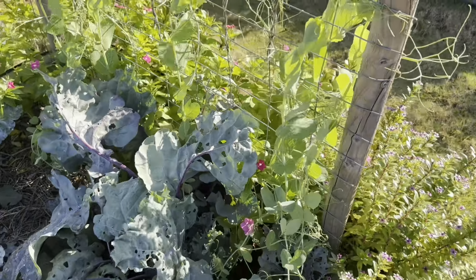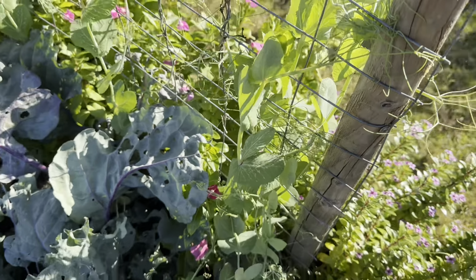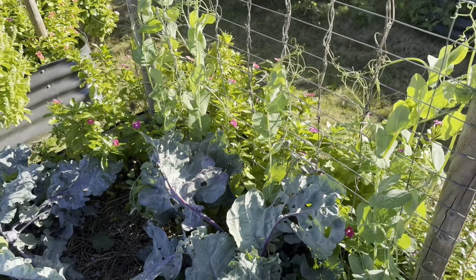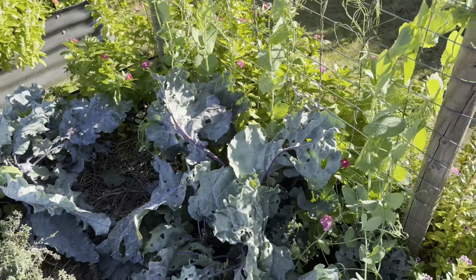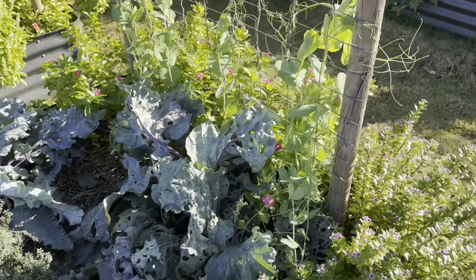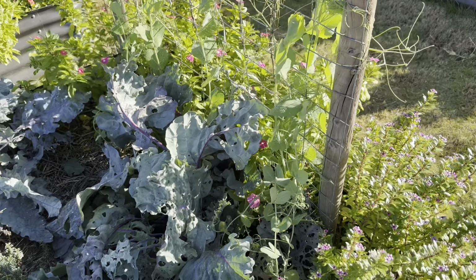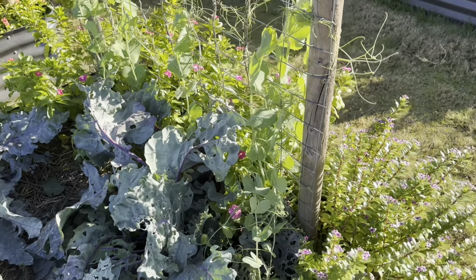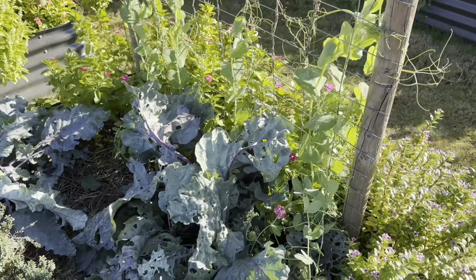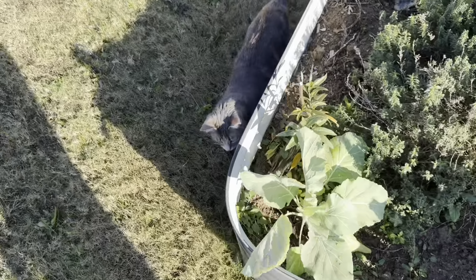And my snap peas are also doing really well. They're getting mature. They should be about flowering size by now, at least the biggest ones up here. So hopefully I'll be able to get a good couple rounds of peas before we have a deep freeze. These can handle a light freeze, just not a deep freeze at all. So I do like to do a round in the fall, early winter. Then we have that deep freeze usually in January, and they'll die off, and then I'll plant them again. So that's everything going on in here. A lot of winter crops.